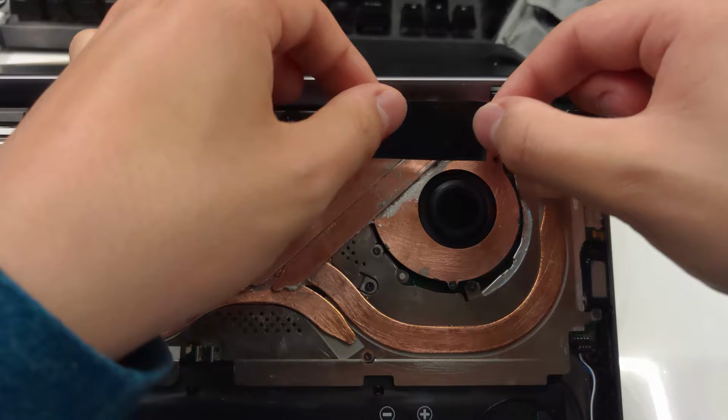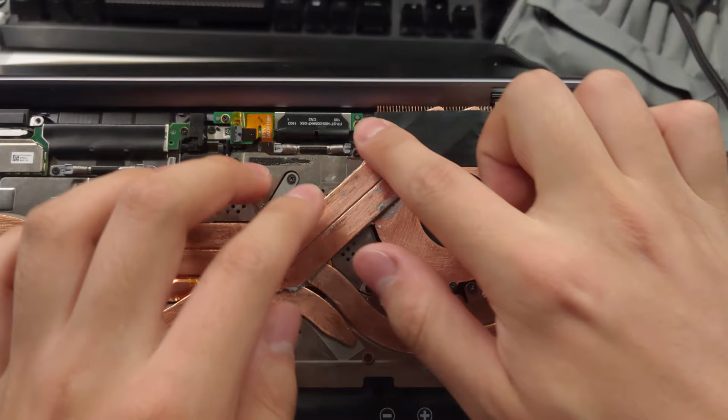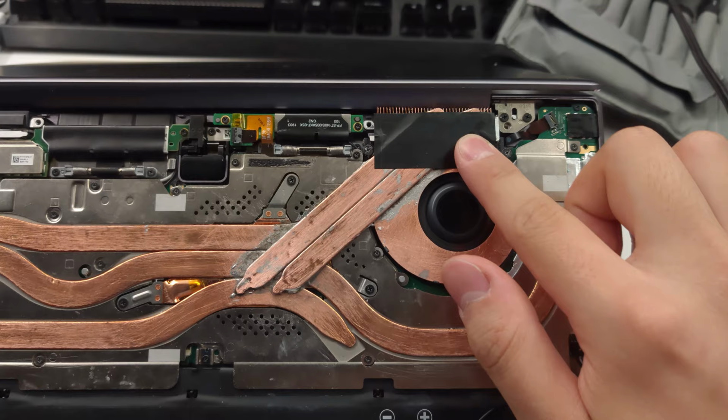The easiest way to prevent that is simply by applying some seal over this area to just seal off those gaps. And this is graphite sheet that I'm using here, which could also help transfer the heat from this area to right here.